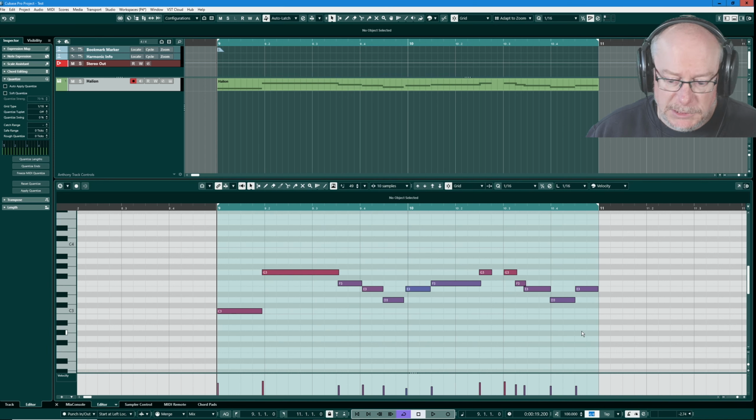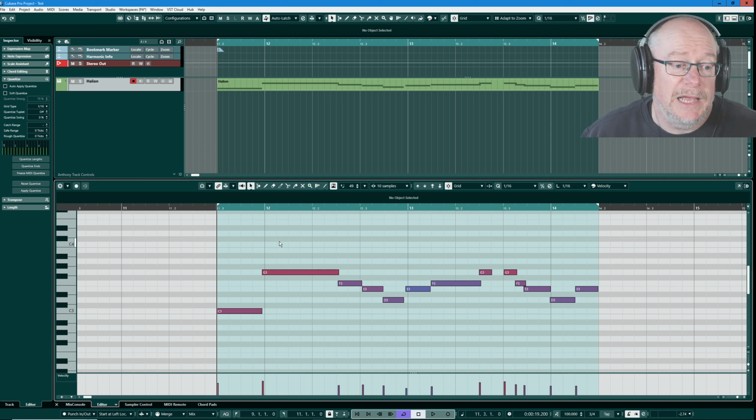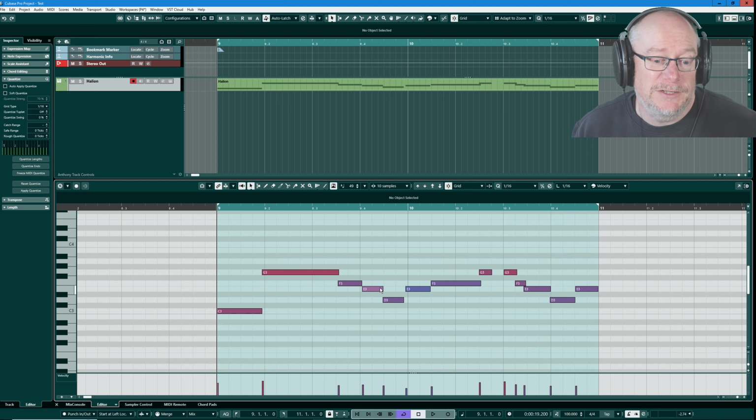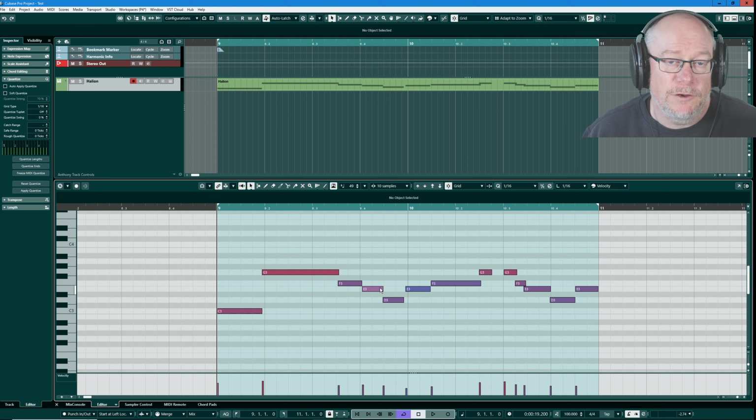If I change my time signature to 3/4, now we no longer have 16 of those segments. You see these little segments? There are no longer 16 of them inside the bar, there are only 12. Now the vast majority of songs are in 4/4, so very often these things do align, but they are different.